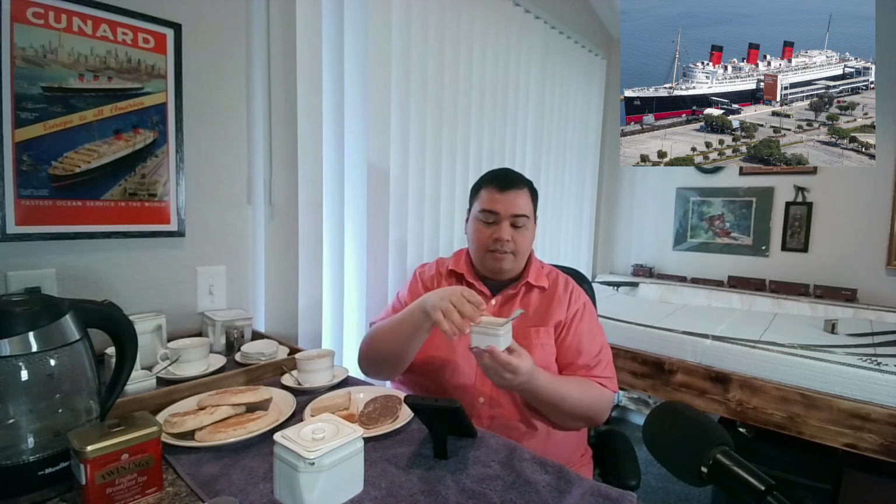And then finally, there's this other piece here. Well, not finally, but there's this other piece here. Don't mind the demi-tasse spoons. These are new. I bought these so that way I could use the tea set. But this is a waste dish. It looks a lot like the sugar bowl, but the waste dish is for putting various little pieces of trash or garbage. If you were eating a cherry and you needed to spit out the pit, you spit it in the waste dish. So that's what that's for.